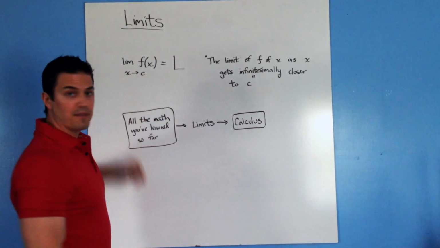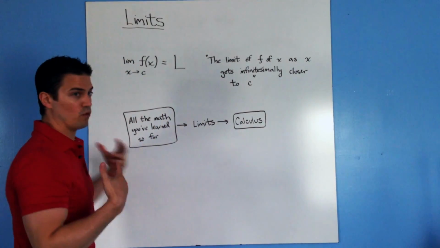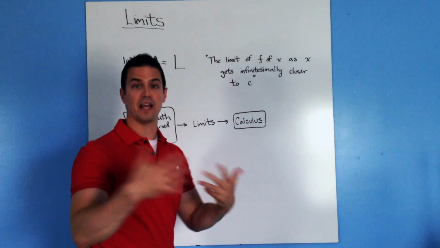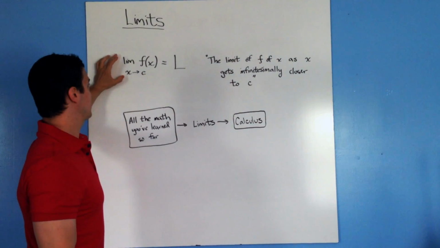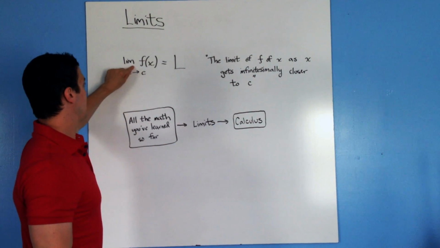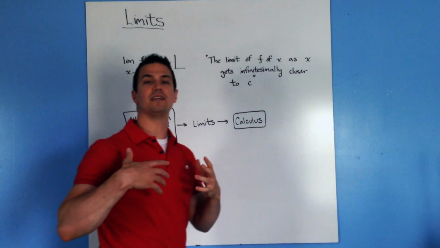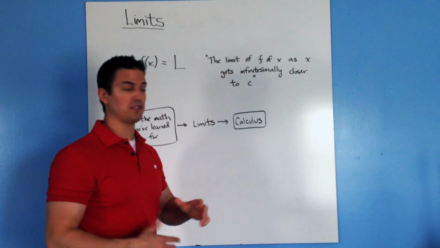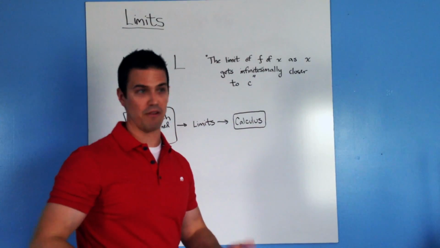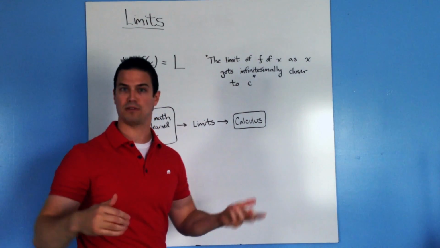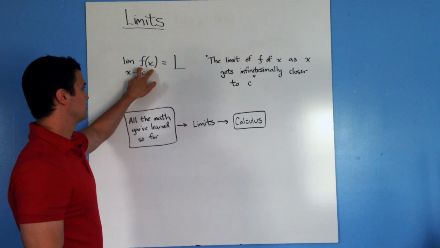Math is a language. It's the universal language, and it's written in certain ways so that certain people can understand what you're writing. So this right here is going to be limit notation. This is how you have to write limits. You have to write LIM, which stands for limit. Here it says f of x. You're not really going to see f of x there too much. This is just a bare bones example, but you're going to see a real function in there, whether it's x squared plus 2 or x plus 1 or you name it. An actual function will go here.